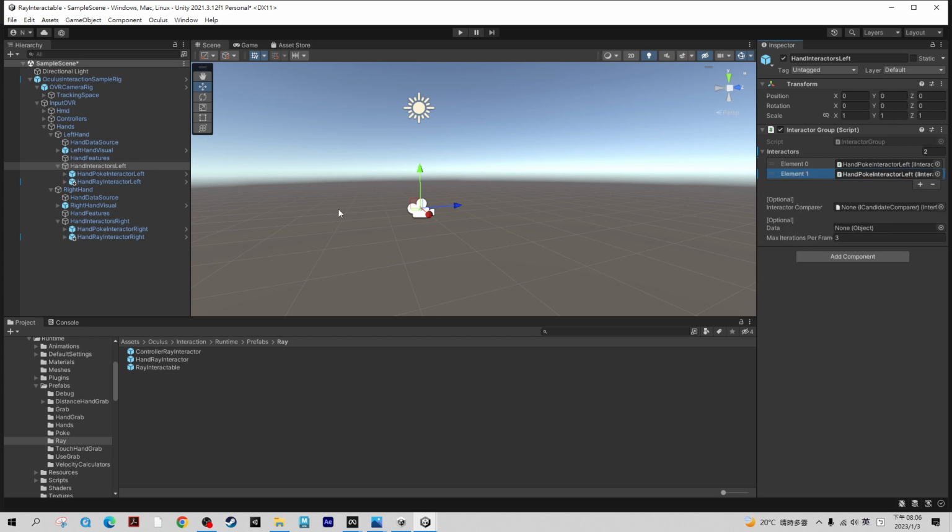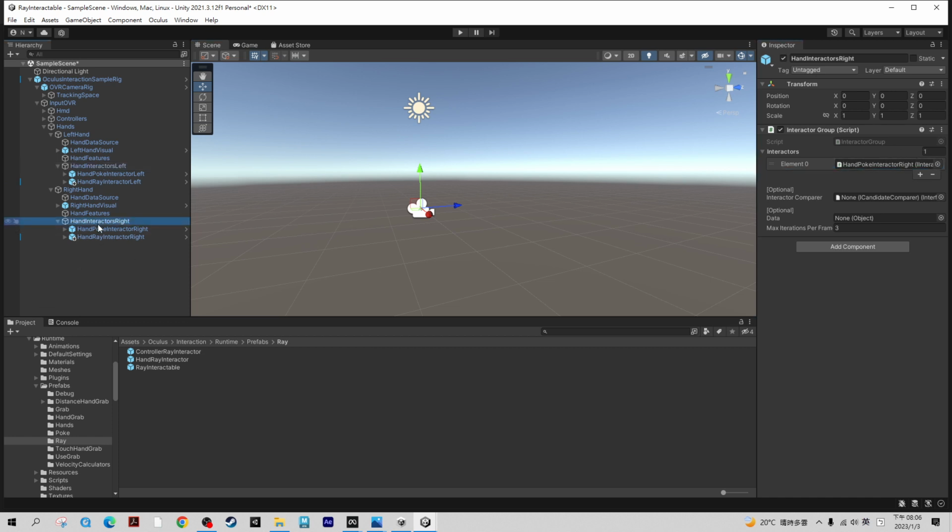Maybe I can change this one to here because I made a mistake. But no problem, we can just use this one and drag into here, then it may change. This one is in here. See, I open, then this hand ray interactor right I can drop into here, then we have two elements.